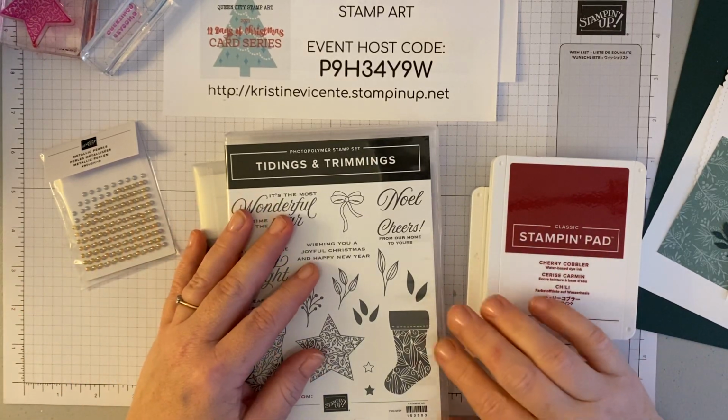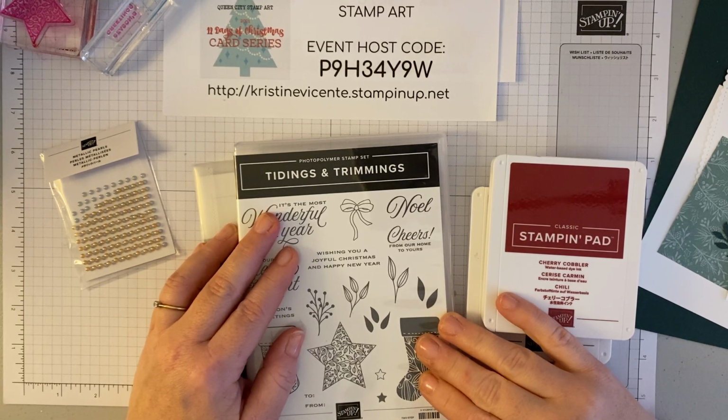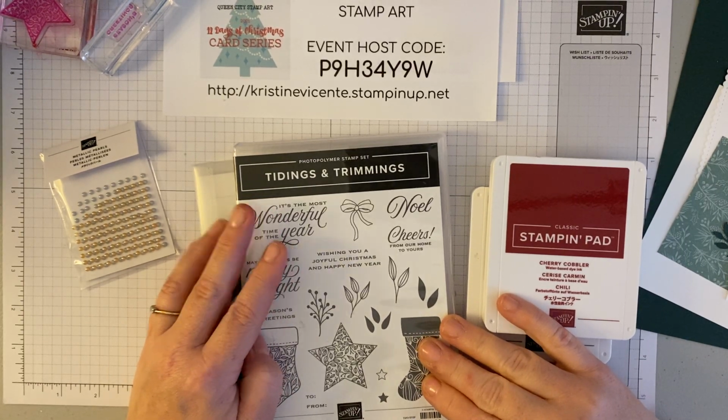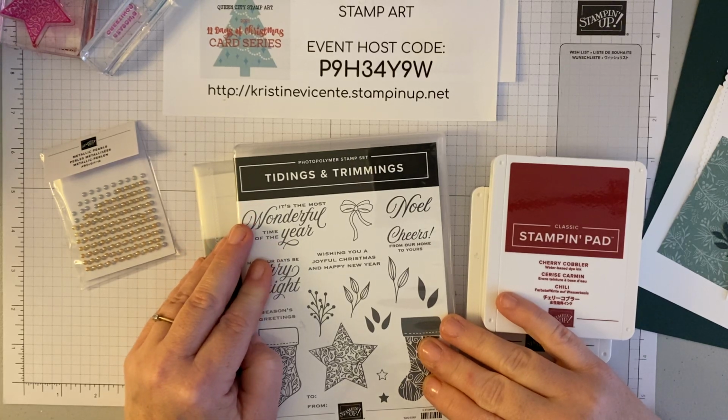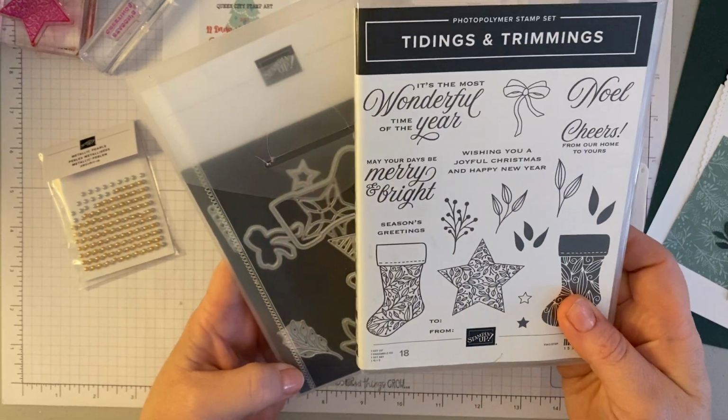Everyone, it's Kristine Vicente with Queen City Stamp Art, and I'm back today with day number 6 of the 12 Days of Christmas card series at Queen City Stamp Art. And today I'm going to be showing a card that uses the Tidings and Trimmings bundle.